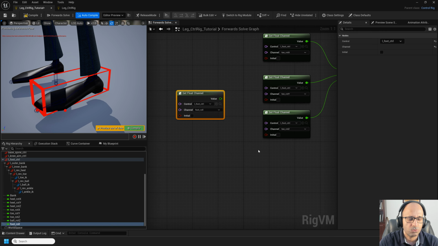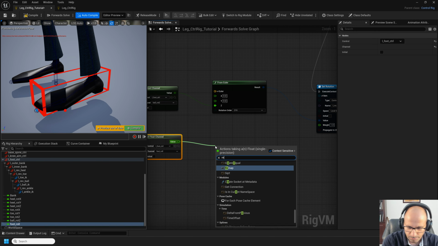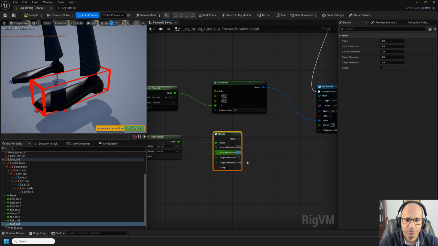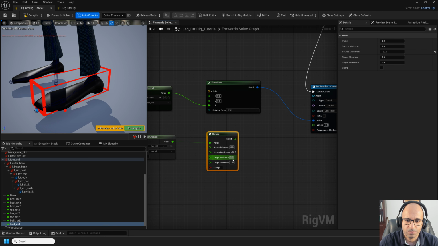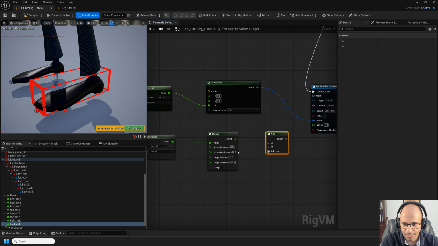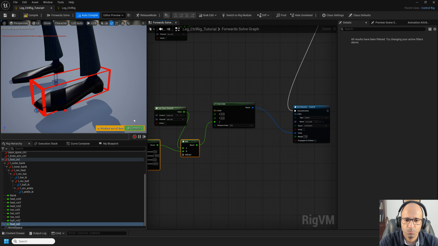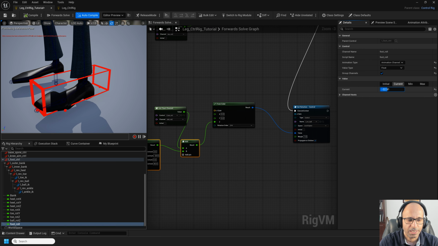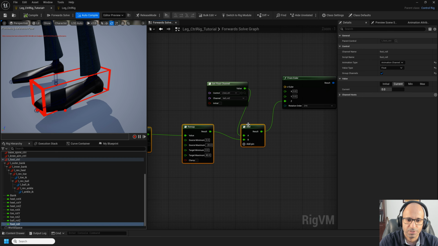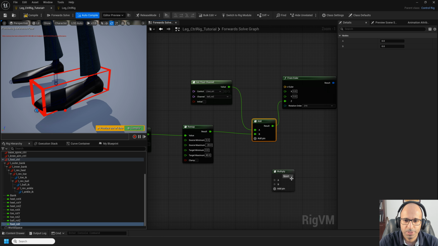Let's take care of the rotation on the ball. Create a remap. We are in the negative direction, so anything between 0 to negative, let's say -20, is going to rotate the heel from 0 to, let's say, 30 or 40 degrees. And I'm going to add this to whatever I had on the original attribute on it. All right, let's test it out. We might need to reverse that direction too. Yeah, it's rotating it backward, so let's actually invert that direction. I'm going to multiply whatever value I get here by -1. I'm just changing the direction of the rotation.